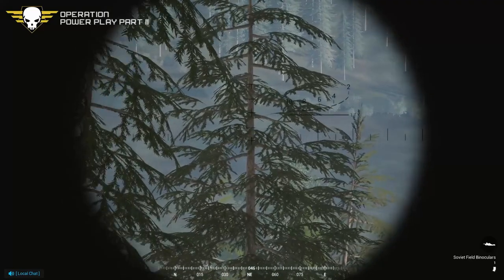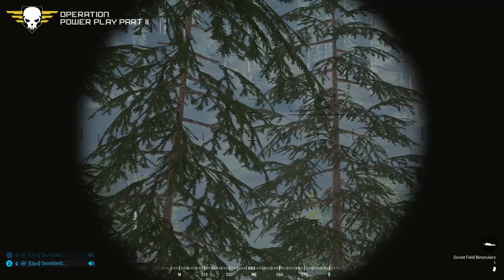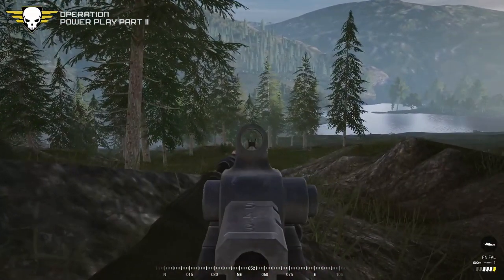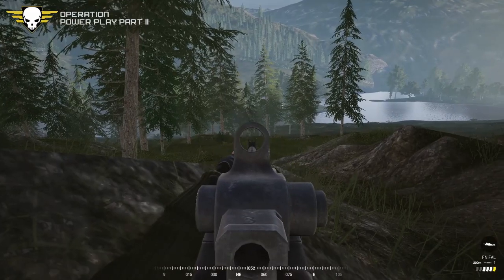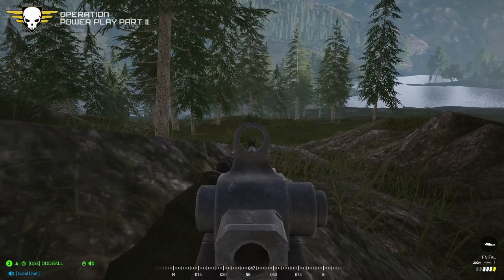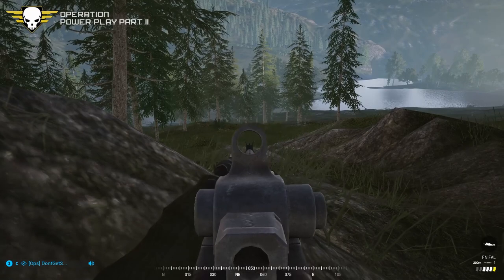No eyes. Oh, they're on the island. They're on the island. The island right in front of us. Putting the fire down. Yeah. They're on the island behind the trees.